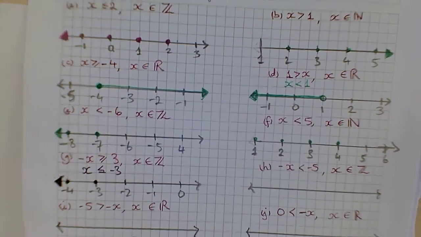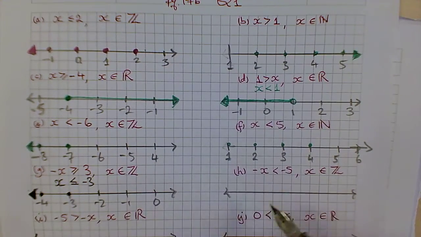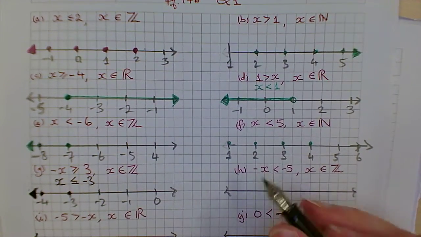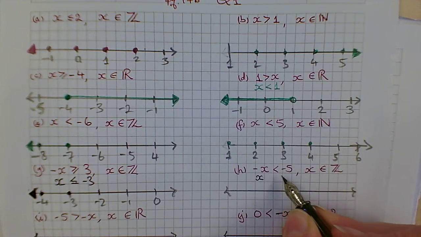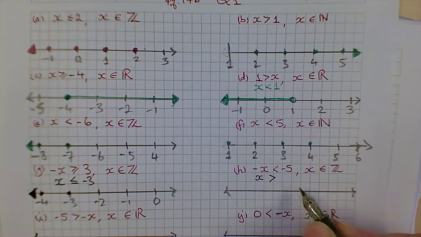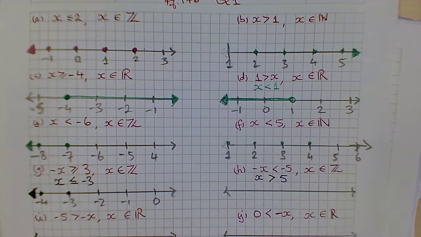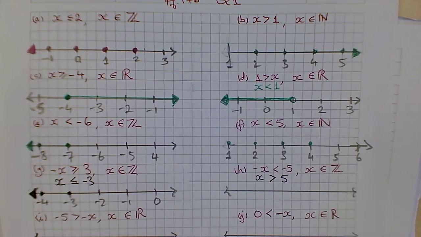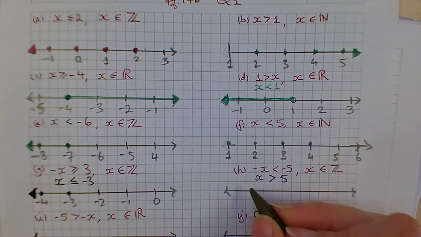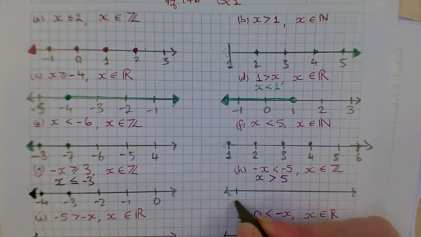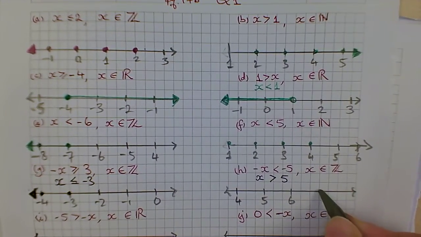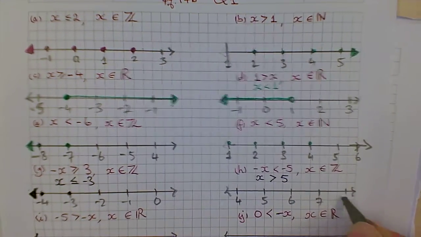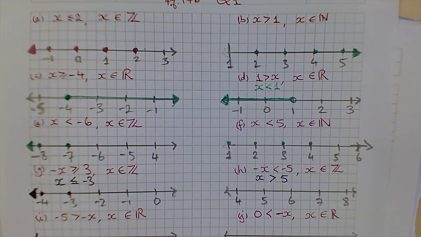Okay, let's look at the next one over here. So I'm just going to go straight for the shortcut. Like I said, we'll take notes on it tomorrow. I'm going to change this to a plus x, and so this guy changes around to a greater than symbol, and that becomes a plus 5. So now when I'm laying out my information, I've got 4, 5, 6. So you don't always have to have 0 on your number line. You just have to have the numbers that you're dealing with in the inequality.